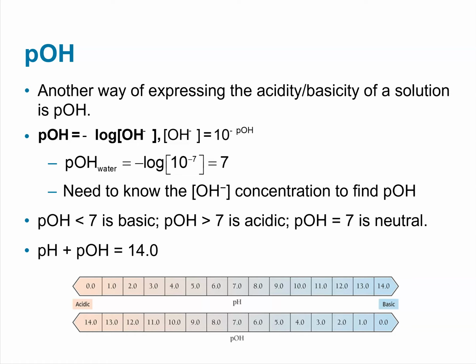And what's cool about this is, if you have pH and somebody wants you to calculate the pOH, you just go to this relationship. Because for any solution, pH plus pOH is going to be 14. Pretty straightforward, right? So if you know pH, you inherently know pOH and vice versa. We're going to ask you to do some calculations around this, but don't get hung up on it. Don't let this one confuse you.